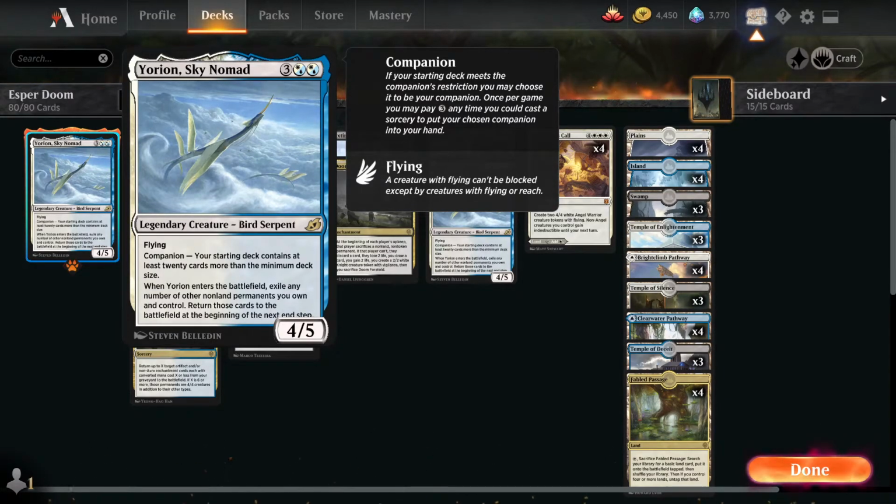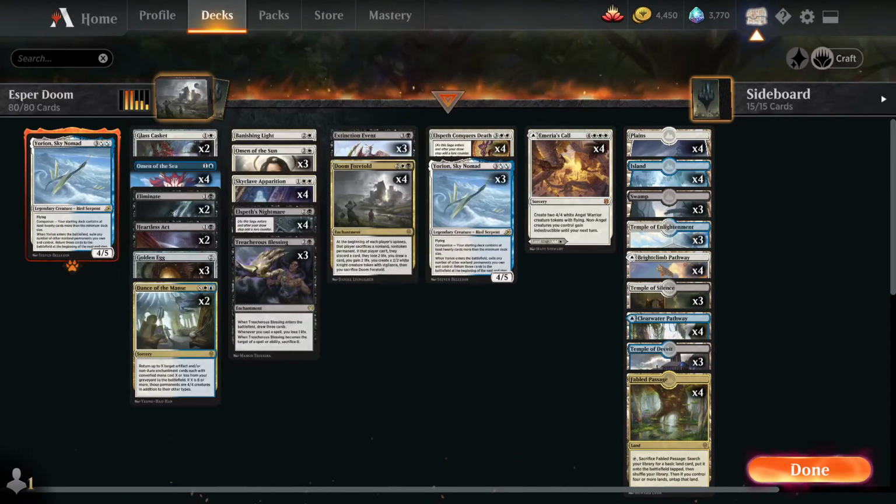And Yorion's deck building restriction is that you must have 20 cards more than your minimum deck size. So this is just for people who don't know. I assume that's why you're still here. So essentially we're running an 80 card list, you can tell from the top. The list is a bit bigger, so it's only natural that we're going to need to fill it a little bit more, if that makes sense. So it's a little bit less concise, a little bit less consistent, but there's a lot of cards in the deck that make it more consistent.